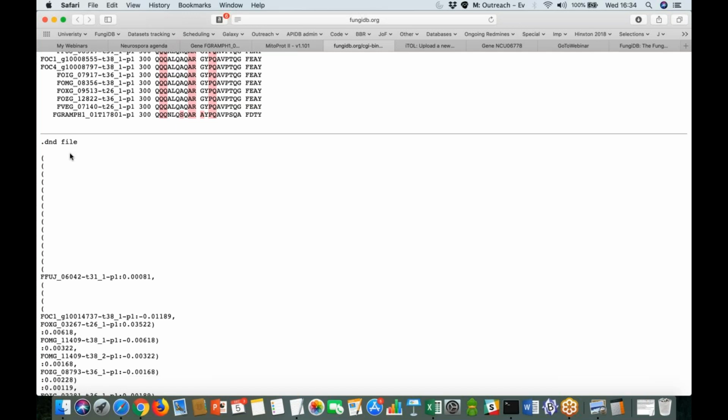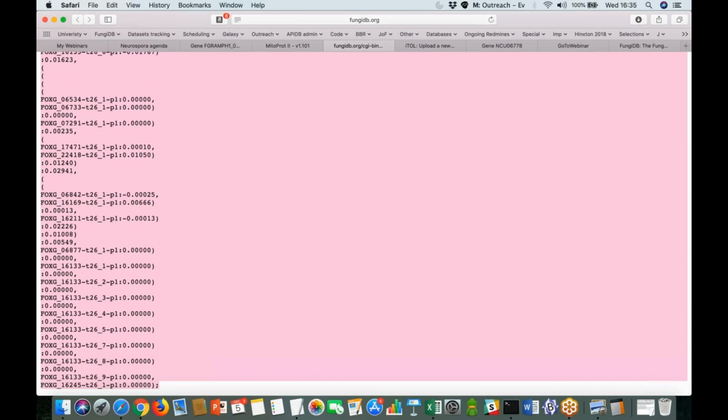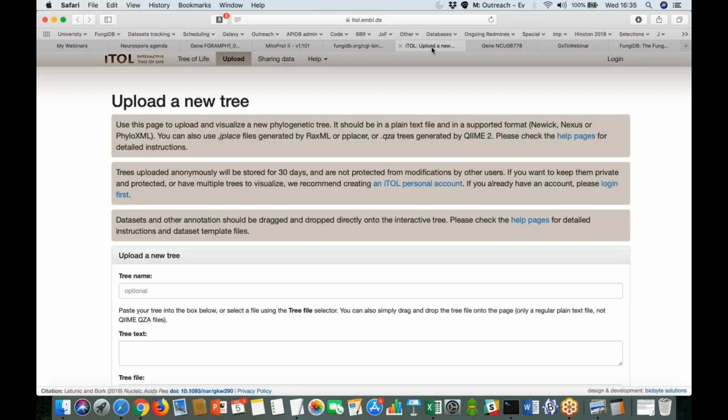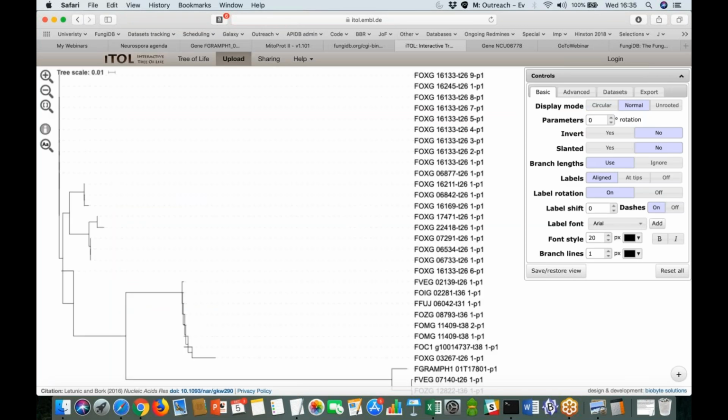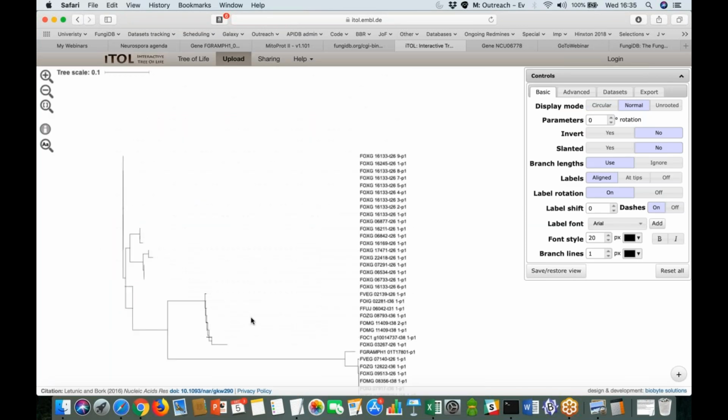other software, or in this case, I will demo the iTOL website to create an interactive tree that you can modify as you see fit. So let's go ahead and copy the DND output and then navigate to the iTOL website. And it's fairly simple. All you need to do is copy your text, paste it in the window, and click upload. And the website will generate an output. Here we go, that you can view and also adjust using the control panels on the right.